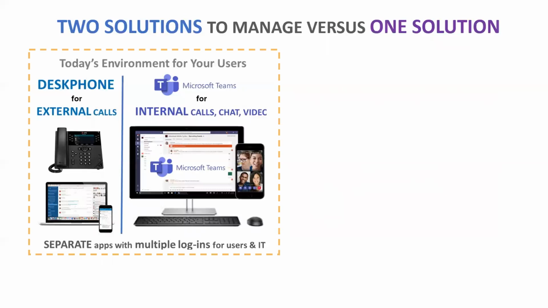I mean, like I said, in today's environment, you've got some kind of desk phone that's making external calls and everything else is going internal. One of the biggest problems is whenever you have a video call in Teams and you need to get somebody outside of your Microsoft Teams network of users, you can't do it. You have to go to a third party.